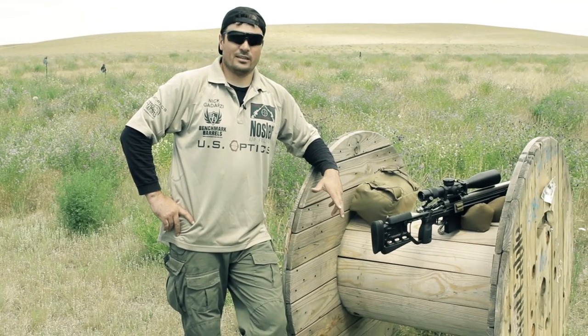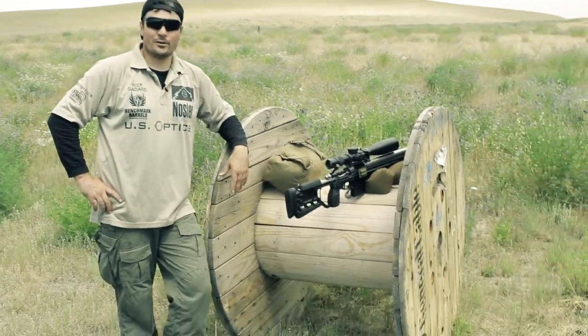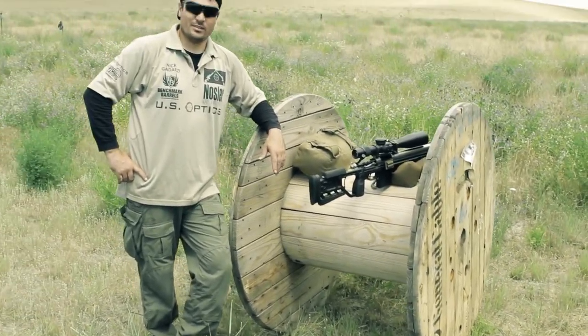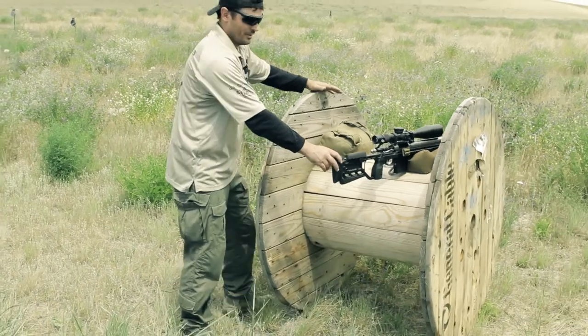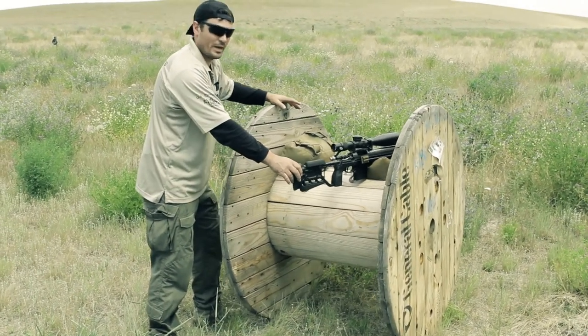If you're gonna shoot any kind of match, PRS style matches, you're gonna encounter this obstacle. It's a wire reel. It does make it a pretty challenging position to shoot off of. There's a couple of elements of instability that you're gonna encounter. One of them is this thing wants to roll on you. It's not very stable, it just wants to go forward or backwards.